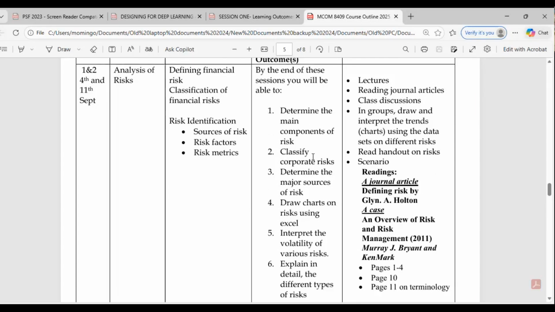And we try not to use list, define, because for me to know about risk, I will have to classify corporate risk. I'll have to define. So the low order verbs are taken care of by the high order verbs. If you say, for example, define, you'll not be in a position to classify. But if I say classify, then I will be able to define first and then move on to classification. So that is how we design our learning outcomes.